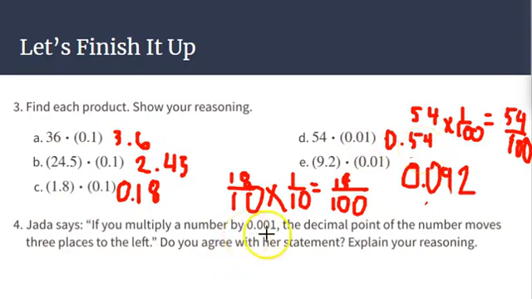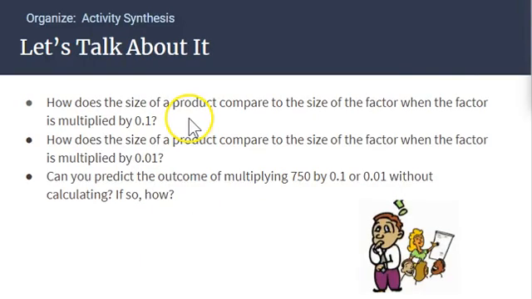So here, when we multiply by 1,000, that would give us the same thing, that we would move it by 3 place values smaller. So how does the size of the product compare to the size of the factor when the factor is multiplied by 1/10? Yeah, it ends up all the digits go 1 place value smaller. What about here when we're talking about by 100th? Again, same thing. All the digits go place value smaller. In this case, it's going to be 2 place values smaller.